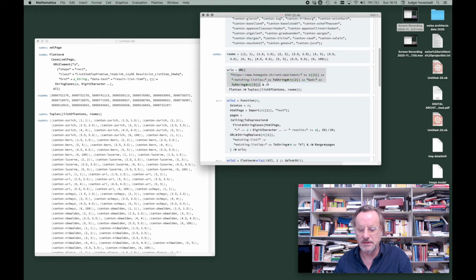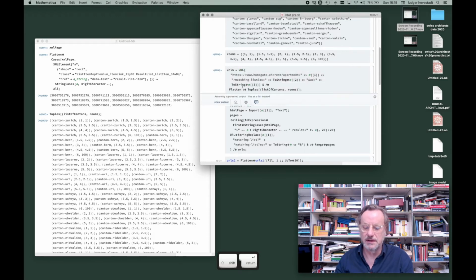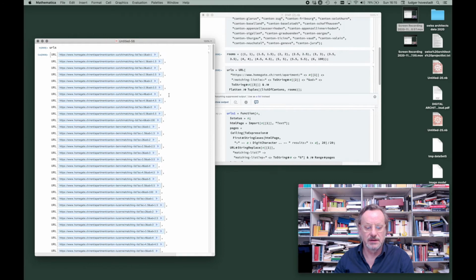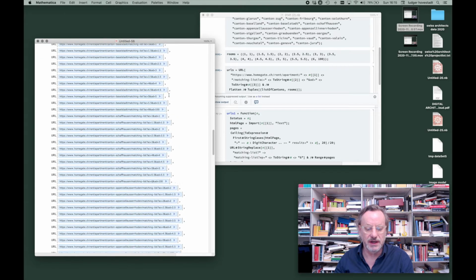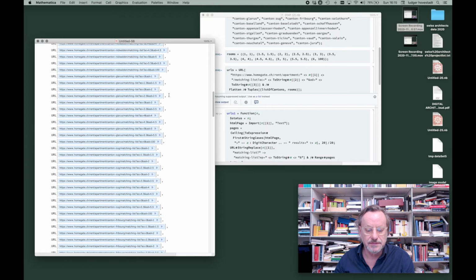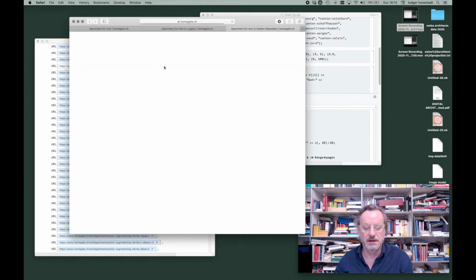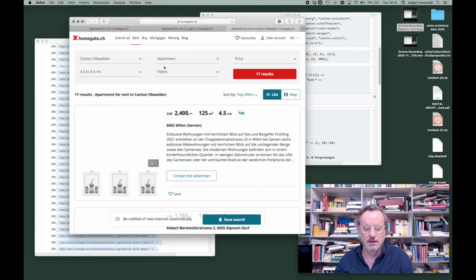This is the URL, then we construct, let's evaluate that and ask for URLs. Now here we have all the URLs, and there's a construction here. So we say Canton Obwalden, matching list, room from 4.5 to 4.5. So this is how this server is doing it, and hopefully it's still available. Yes.